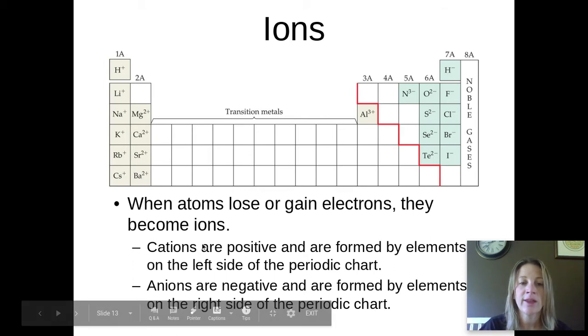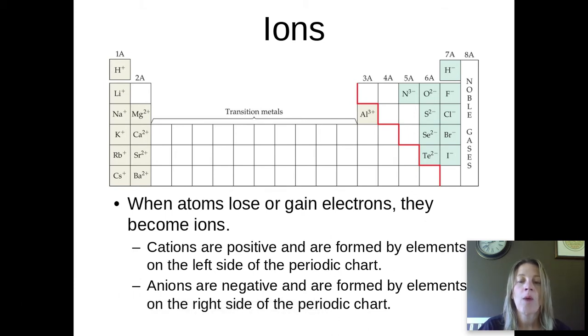And these are called cations. Cations are positive and they're formed when substances lose electrons. Those are typically metals. So that's why you have them over here on the left side of the periodic table. Over here on the right, the elements that are highlighted, these are the elements that you should know the common ion charges for. You'll notice group 1, you can ignore hydrogen up here. That really shouldn't be in there. It does take on a negative charge, but not often.